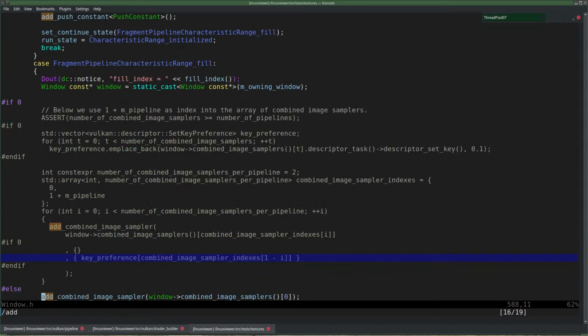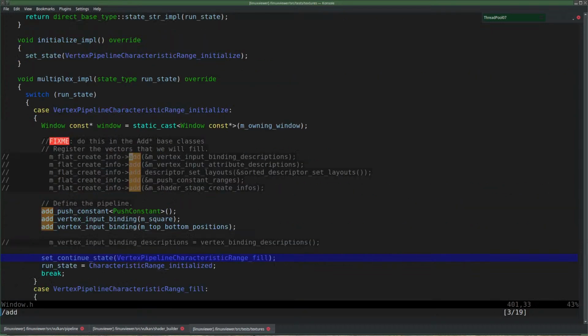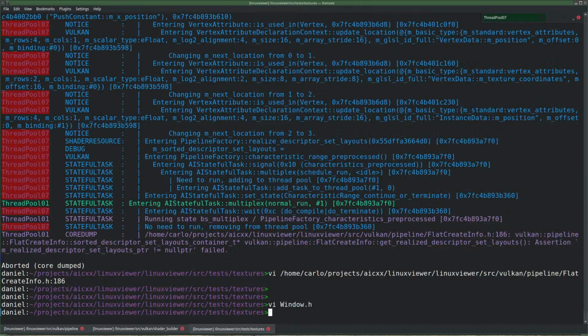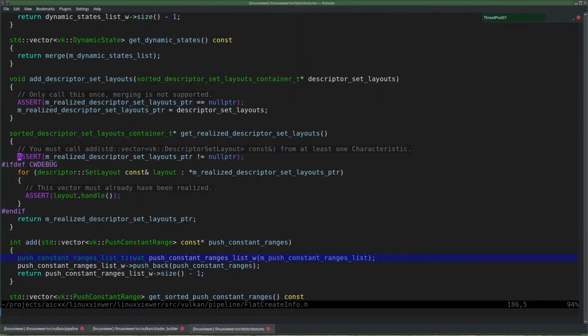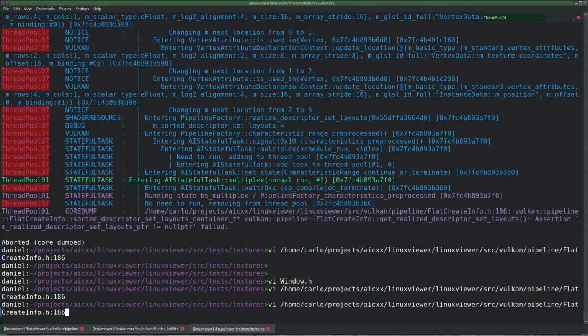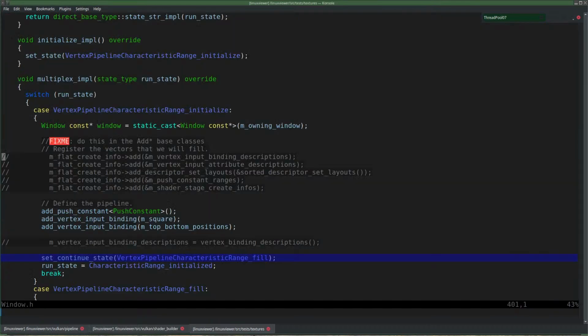So yeah, the main problem is this. And particularly, it was telling me about a certain type. Let's go here. So a vector of this descriptor set layout would be missing. Which one is that? This one, I guess. Yeah, descriptor set layout.